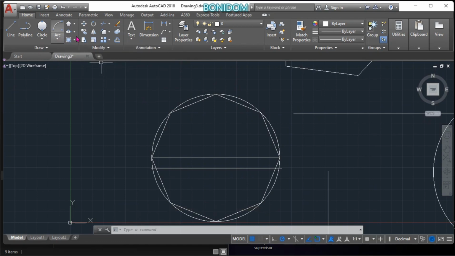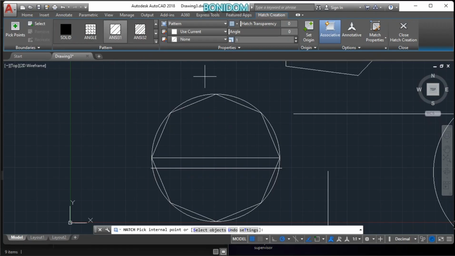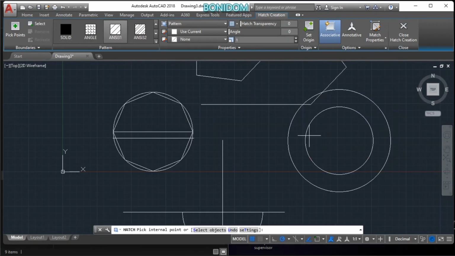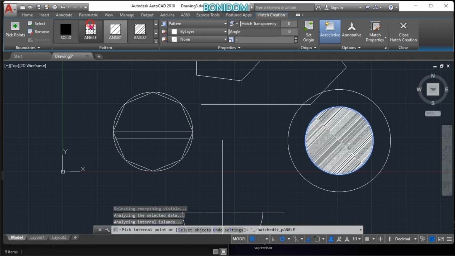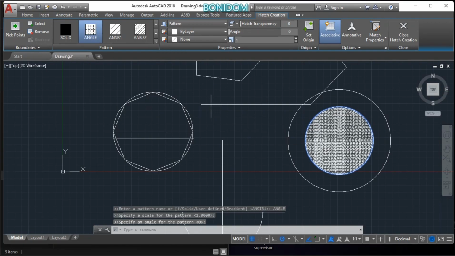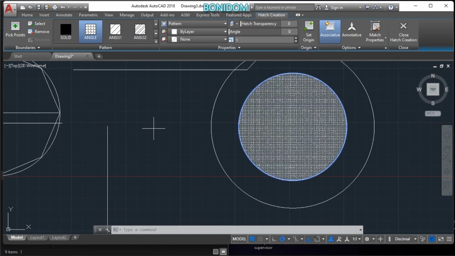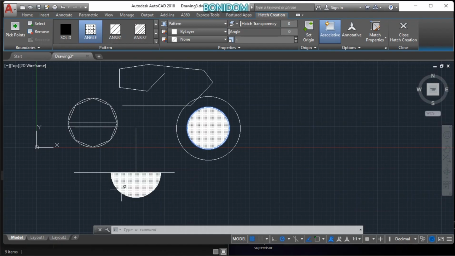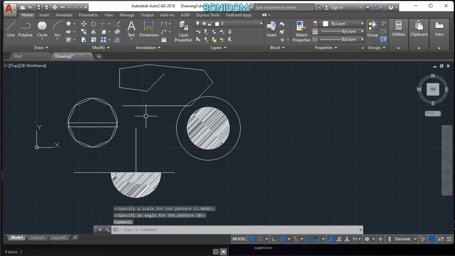So we have this shaded part. This is used to shade. Now I want to shade the inner part of the circle. I choose the shade I want. I want it to be in this form. You can see it shaded inside. Then I want to shade this one. You can see it's taken up. When I bring it close, I shade. I choose the shade I wish. After you're done, right click.